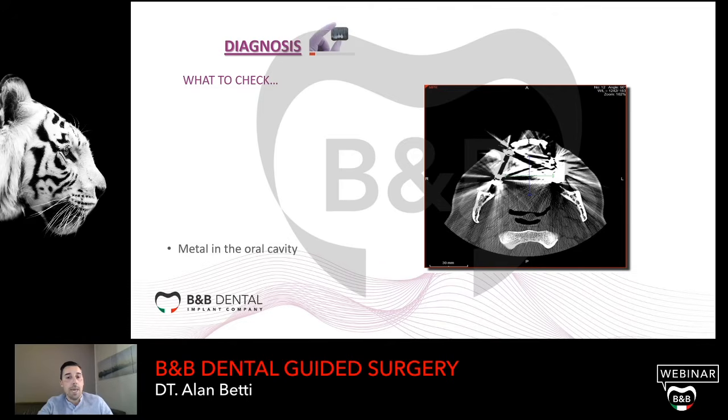Metal in the oral cavity is not a big problem, but we have to check if the patient has metal in the oral cavity, such as crowns, bridges, or big reconstructions, because we have to understand if we need a radiological template or not to perform the CBCT.